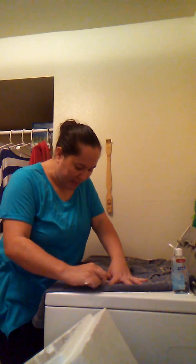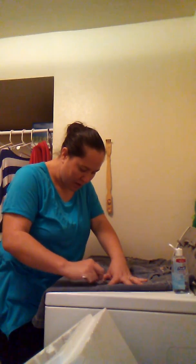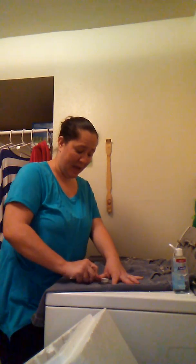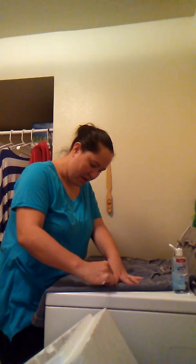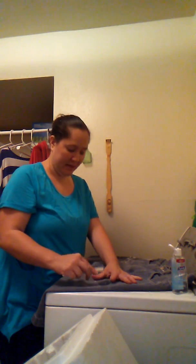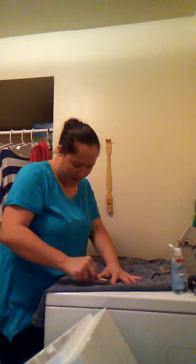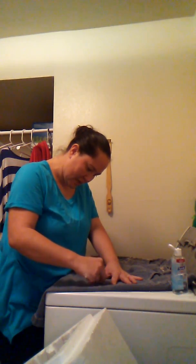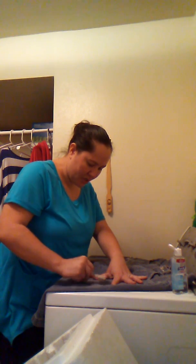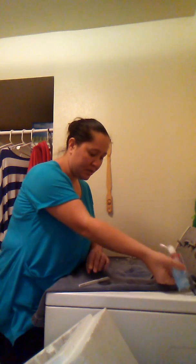She says just lightly rub it out. So it's kind of like her method, but with a little twist because, like I said, I don't have rubbing alcohol. And I don't think this is going to be enough for all this, but this is just an idea. I thought I would post this just in case I'm not the only mom or person that does laundry and ends up getting paint or something on your pants. I mean, even men could do this.